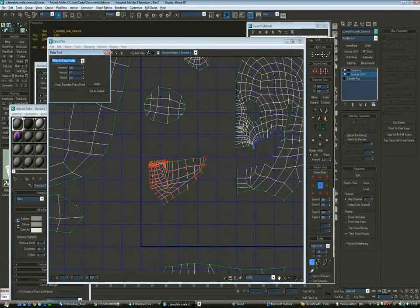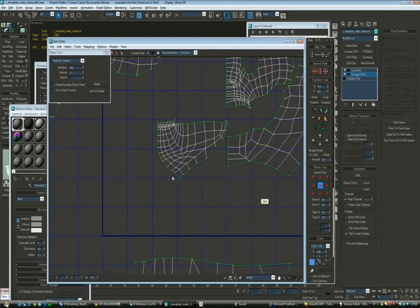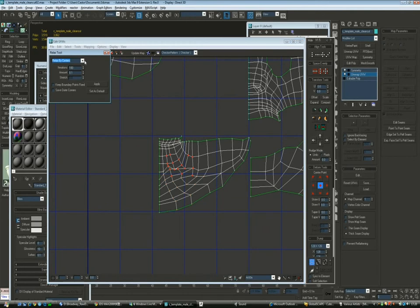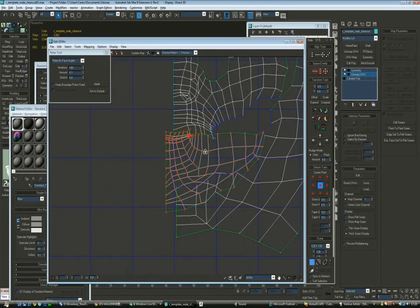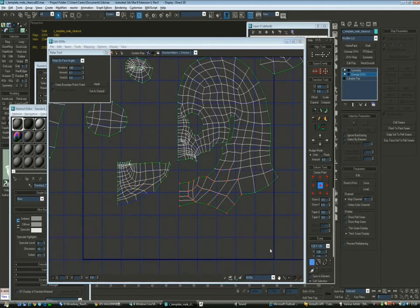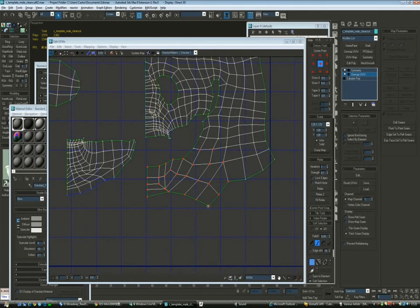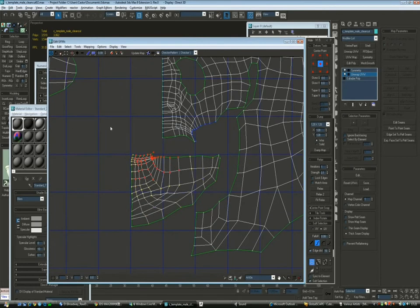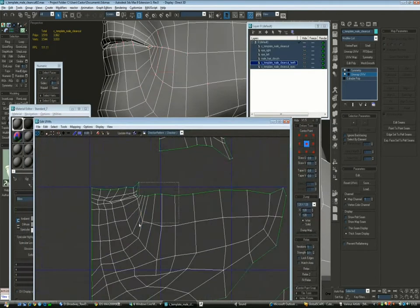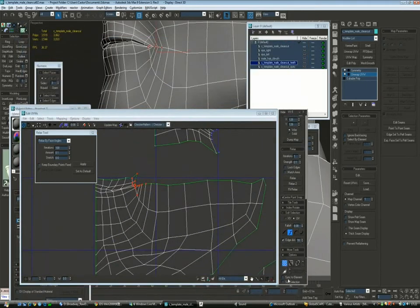The first step is relaxing the parts and preparing them. Since this UV layout has changed a lot, I'm trying to make it match the original as much as possible. I'm relaxing the parts and preparing the symmetry area since the center will be symmetrical. I keep relaxing and adapting the mesh — at this point I'm not really worried about making sure that if I put a checker pattern everything matches. I'm just trying to figure out the best size for the head in terms of using the square area. Since I have the jaw detached, I'm creating room to place the jaw and make sure everything matches. There's a lot of pinching on the corners of the mouth that will have to be fixed later, but right now it's about getting the global shape of the head as good as possible.